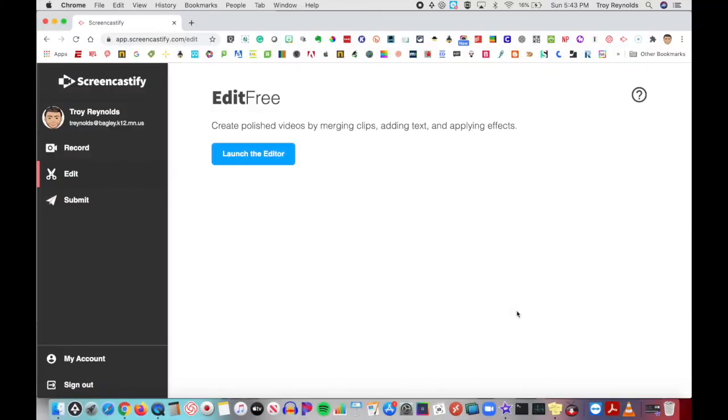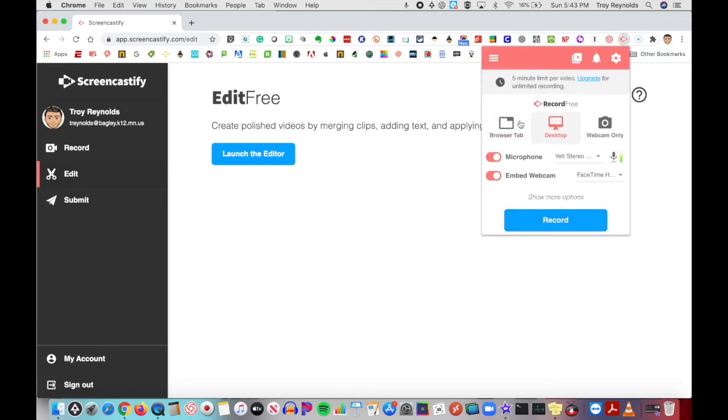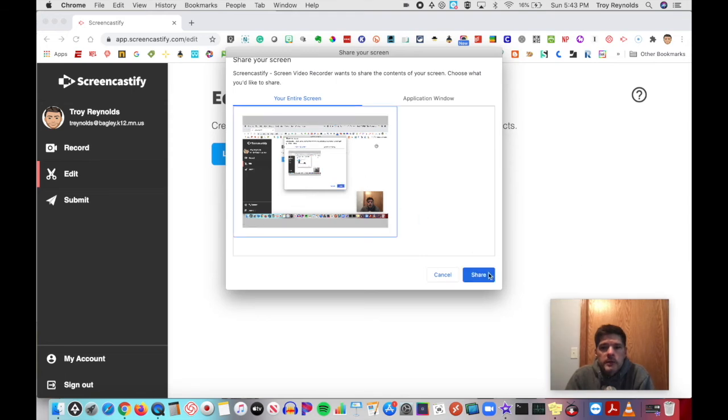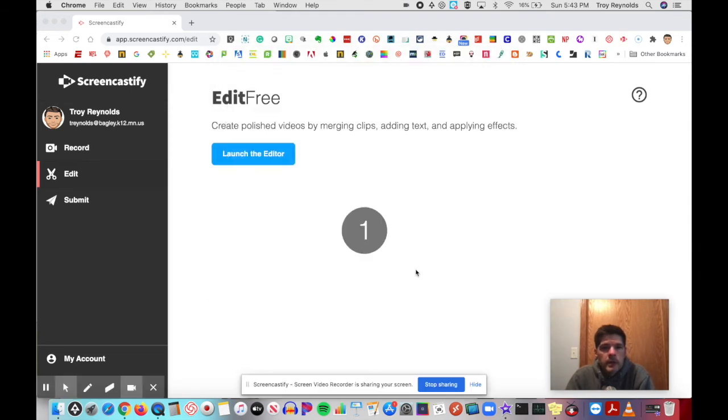Things within Screencastify that I want to talk about. So the first is the editing feature in Screencastify, and the next thing is creating Flipgrid type assignments. So I'm just going to go into Screencastify and I'm going to do the desktop here, and we're just going to hit record. Okay, so here's my desktop. We are recording my countdown. So this video is not going to be very long, but what I want to show you is the editing feature within Screencastify is actually pretty robust considering the free version that you get.